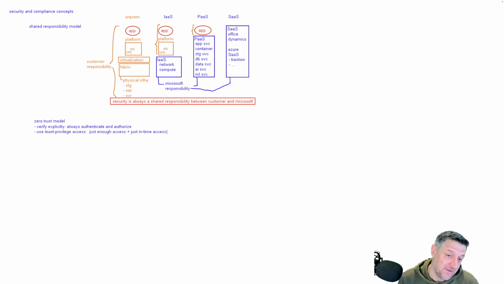And even more so, we only want to allow that just enough access at the times that the user needs it. For example, if you are a financial officer in an organization, then you should not have access to financial data when you are not in need of it.